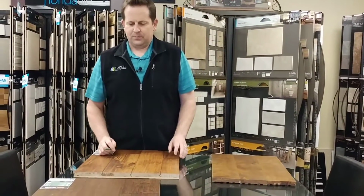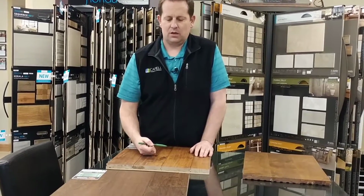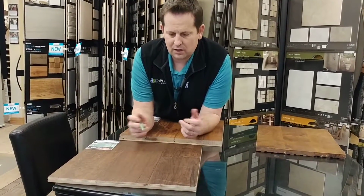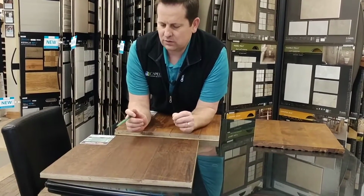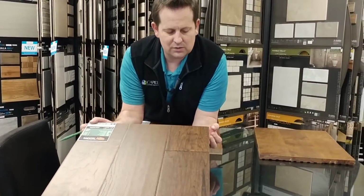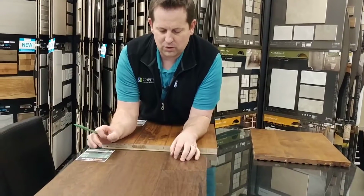So the nice thing about when you get them pre-finished is that it's kind of more what you see is what you get. And so for sure, you're going to be able to get this color. It's going to be pretty dang close, and that's nice. The other thing about an engineered floor is they usually tend to not be as thick. In this case, it's 3/8 of an inch. Sometimes they go up to 9/16, but they're not usually a full 3/4.